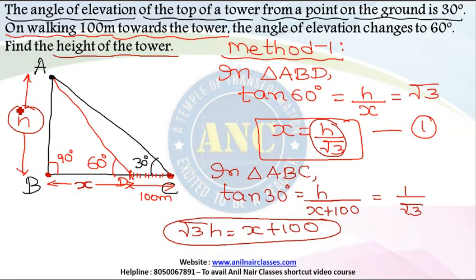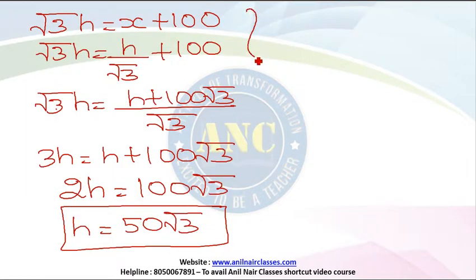And if you observe method 1, which I definitely want you to observe, I applied tan 60 initially and I got one equation. Again for another right angle triangle, I applied tangent of that particular angle 30. I got another equation. I solved both the equations, I simplified, and yes, after some time I definitely got my answer. Thank God I got it after some time at least. This is a lengthy process, sir.